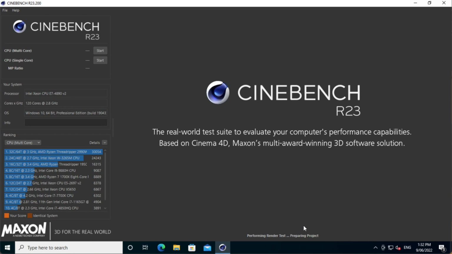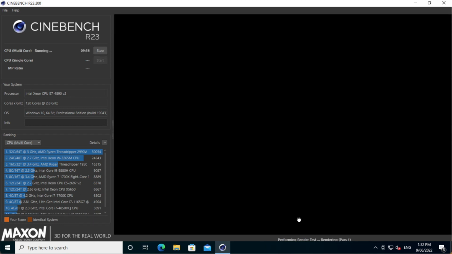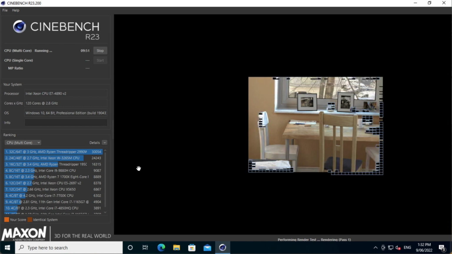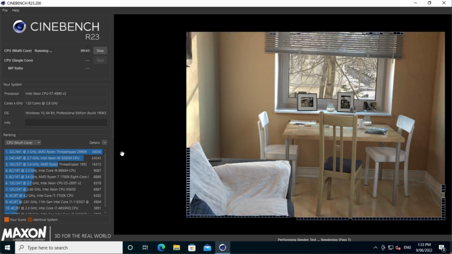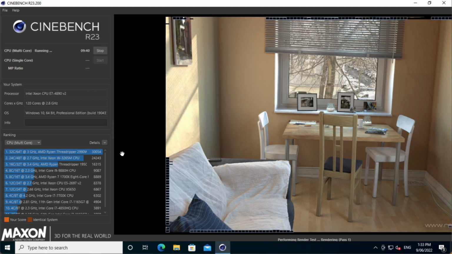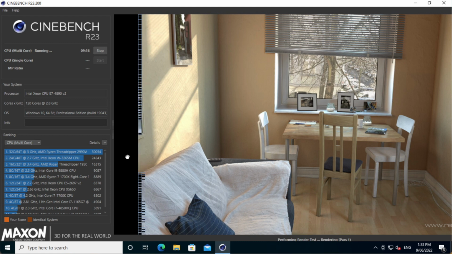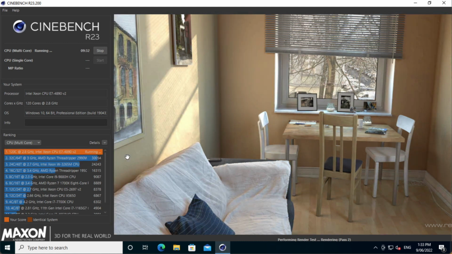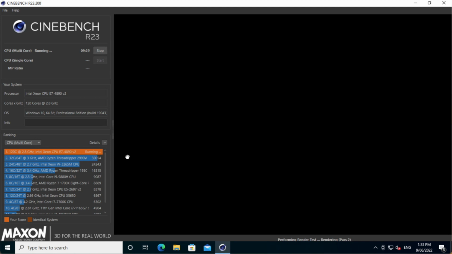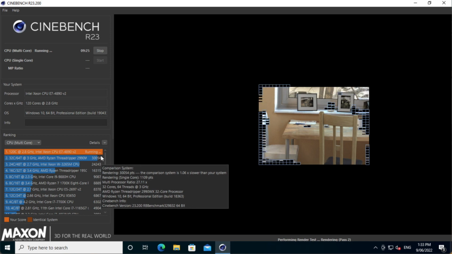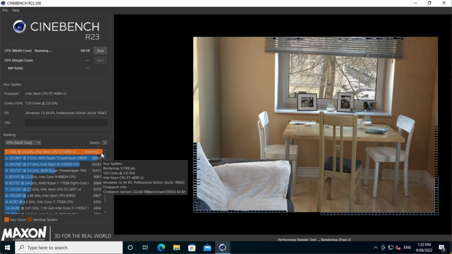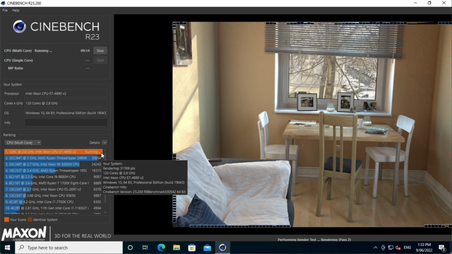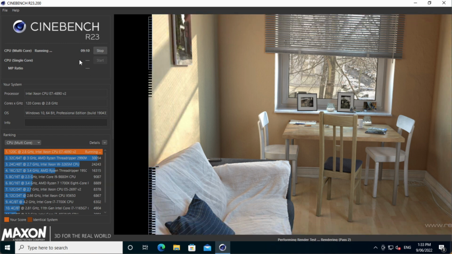Right, thinking, loading. Okay, here it goes. So I remember the first one, it was a bit faster than this Threadripper here. So hopefully it's more than a bit this time. Okay, it's hard to tell. Yeah, we're gonna have to wait until it... Oh, actually, it says right there. I didn't know you could do that. 31769. Okay, well, it's not massively faster, but anyway, let's let it run through the whole thing, and then we'll look at the score at the end. So, yeah, I'll see you in 9 minutes.